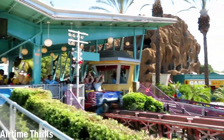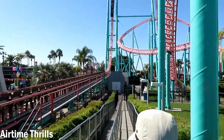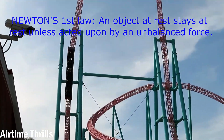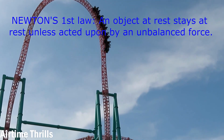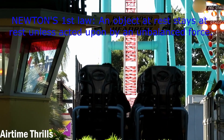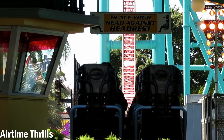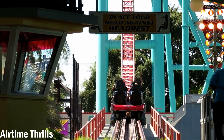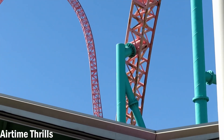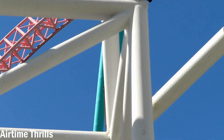Everyone has felt the effects of G-forces in one way or another. We can explain why this happens by looking at the physics of a roller coaster. As you can see on this launch coaster, the people are at rest. Newton's first law tells us that an object at rest will stay at rest unless acted upon by an external force. The seat of the roller coaster pushes them from 0 to 82 miles an hour in 2.3 seconds, giving them a G-load of 1.62. In other words, if you were to pull two Gs and you weighed 100 pounds, all of a sudden your 100 pounds now feels like you weigh 200 pounds. These G-forces can be a lot of fun on things like roller coasters, but they can be absolutely deadly for pilots.